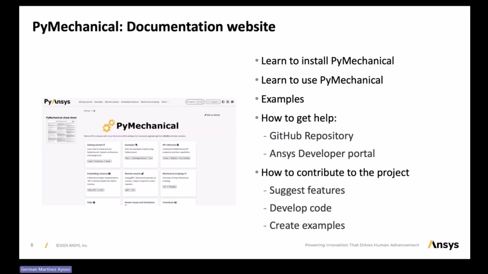We are trying to foster, as David said, open source community participation. We encourage everybody to have a look at the documentation, to go to the respective repository on GitHub, and then post there the issues and open questions, or to contribute either by suggesting features or developing code or creating examples. As David said, there are now two ways to get help for this kind of libraries.